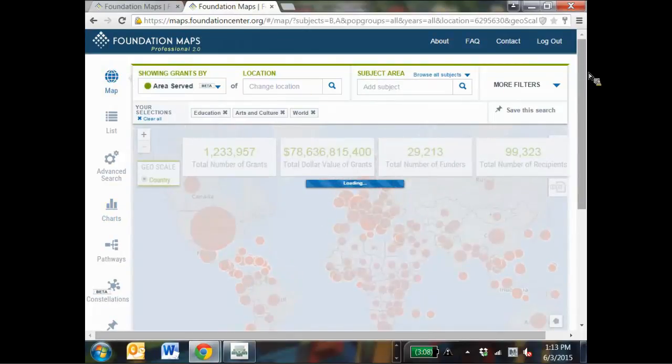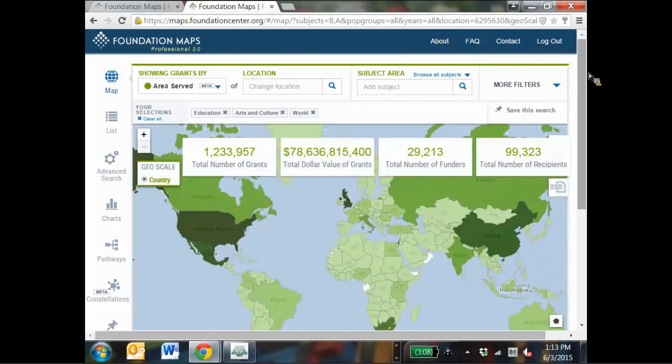This was kind of a breakthrough for us when we were doing area served. We did a lot of user experience testing with lots of different audiences as we were developing Foundation Maps, and what we kept hearing was, love it that we can have recipient location. That's totally important, but gosh, there are grants that we know are designated for other purposes beyond the headquarters location of the recipient.